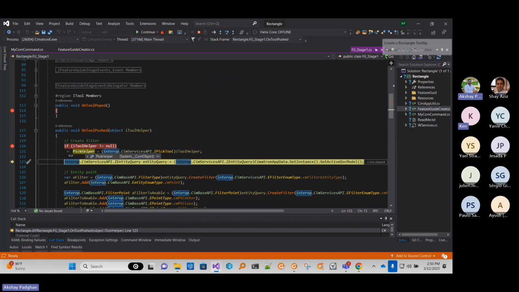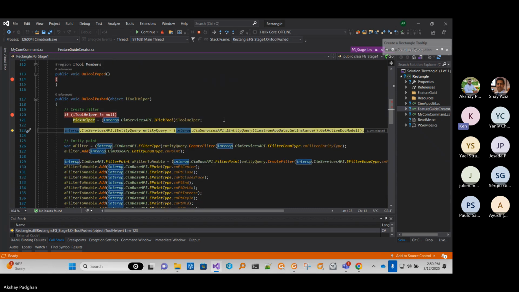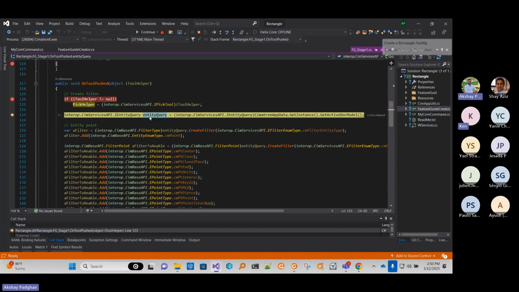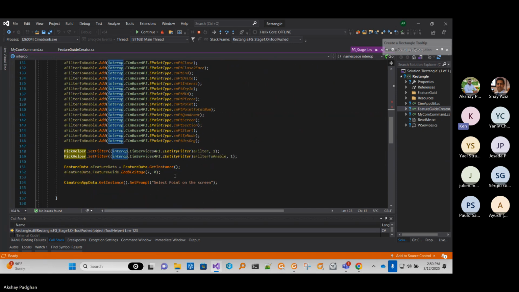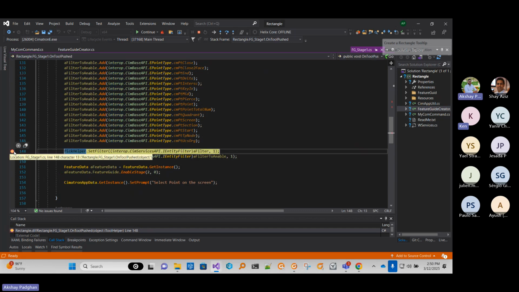So this is the reason for the first stage we get this pointer. We can cast it into the pick helper. And this is the code which can create a query. We already know how to create a query. So this creates a query for points. On line number 148, we have set this query filter to the pick tool.